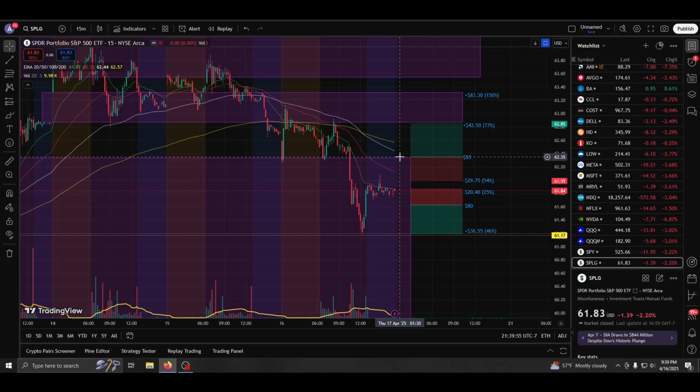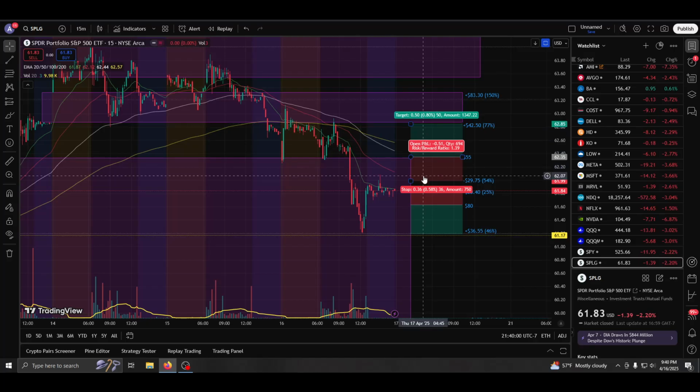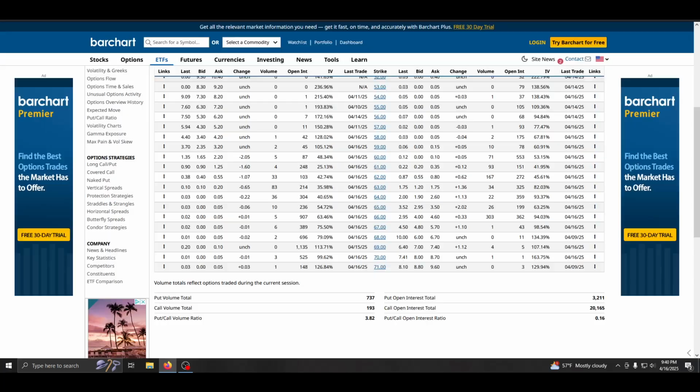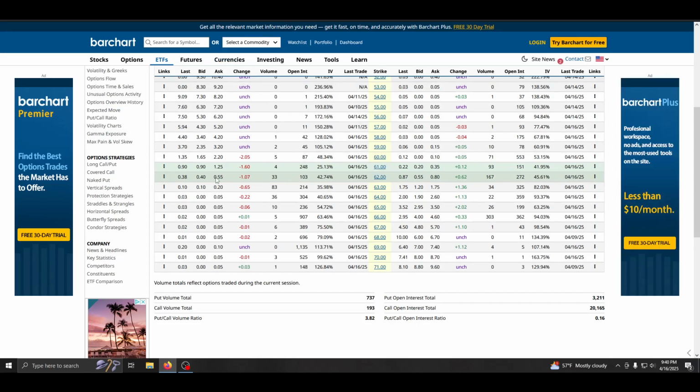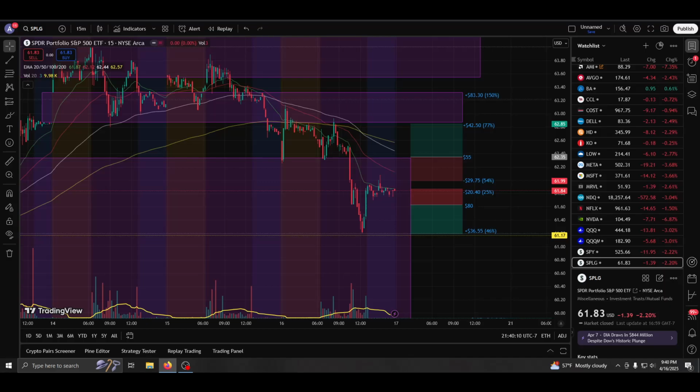Now, I have to define where I want to get out of this trade, both for a profit and for a loss. And so buying this trade right now, market is closed right now, but if I were to buy this trade right now, it would cost me, the ask is $55. Okay, that's for one options contract that expires tomorrow. So this is going to be a 0 days to expiration, 0 DTE. So it's $55 to buy this.